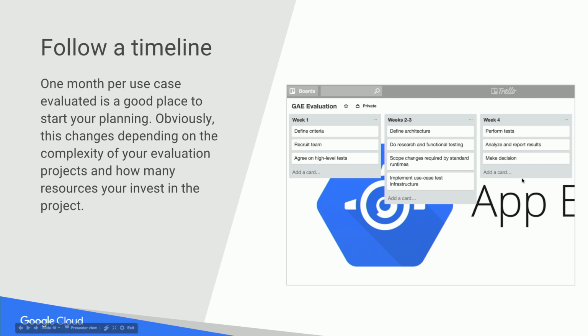You build it, and then ultimately you perform your tests, and you're testing probably for performance, you're testing for functionality and developer productivity, you're testing for pricing, and then you collect all of those results, you analyze them, and you make a decision. And hopefully this gives you a sense of all the things you can do with App Engine and how you can try App Engine out for your use cases to make a good decision.